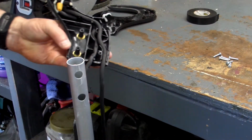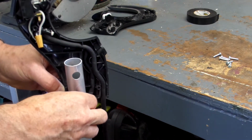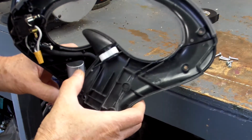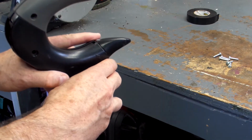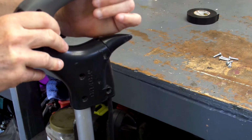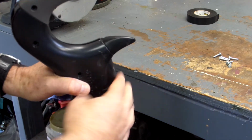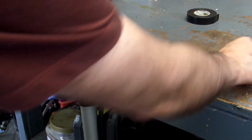Okay, so let's go ahead and reassemble this. This has two extensions that go through the bar, so we're going to put that piece on first, like so. And then it's just a matter of taking the second part and fitting those together. And you want to watch the switch at this point, making sure that that's seated properly. And you might have to work with this a little bit to get it in the exact position you need. Looks like we're good there.